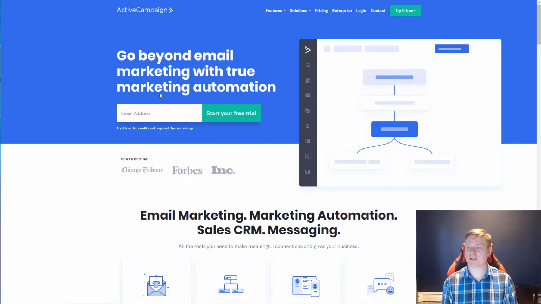Okay, so we're over on my desktop and I want to walk you guys through a little bit of context as to why I'm using some really smart automation with a platform, again, called ActiveCampaign. If you're not familiar with ActiveCampaign, it's basically an email marketing solution that has a lot of automation features. Now, I've used a lot of different email marketing tools over the years, many of which have been great, but they didn't offer some of the advanced automation features that ActiveCampaign does.